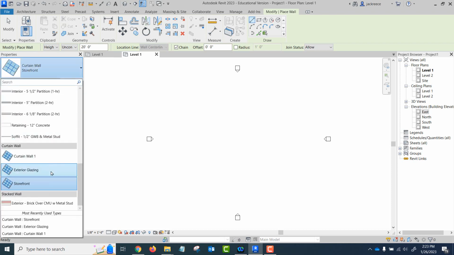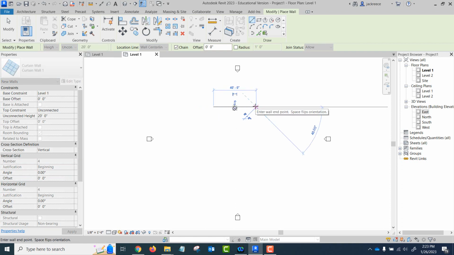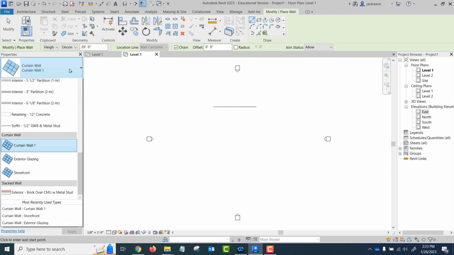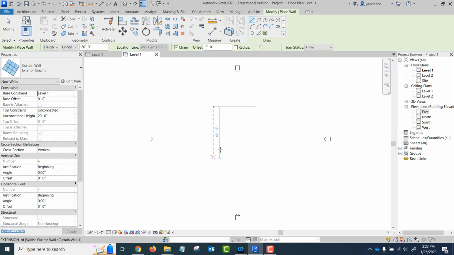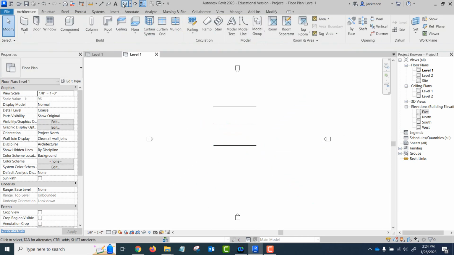There are three that come in the Revit catalog, or library. We'll start with curtain wall 1. It doesn't matter what size, I'm going to draw it 40 feet. Then I want to draw the exterior glazing type wall. And then I want to draw the storefront type wall. And now let's go to 3D view.